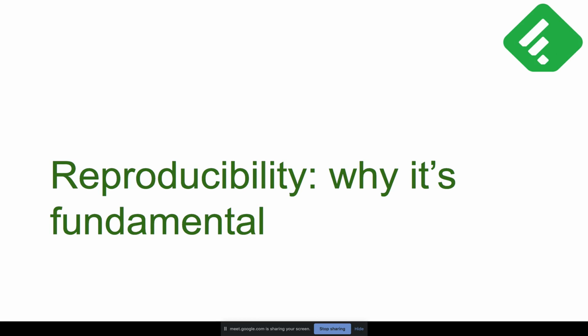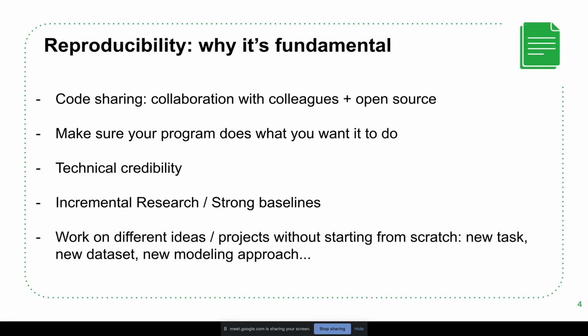So the fundamental brick of Transfer NLP is promoting reproducibility. Reproducibility is very important for many reasons. You already know the importance of reproducibility in terms of software engineering. Your code needs to be runnable from anywhere. It needs to be tested. It needs to be versioned. So these are very important facets of reproducibility in software engineering.